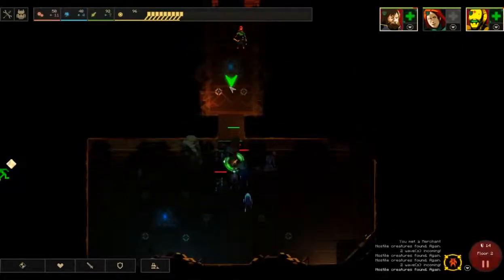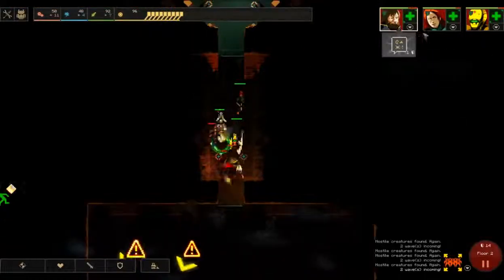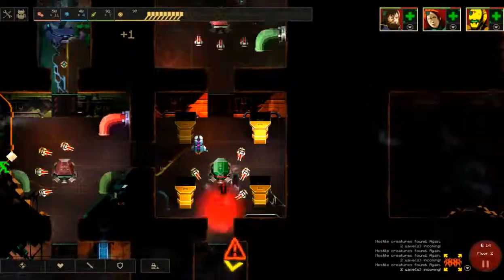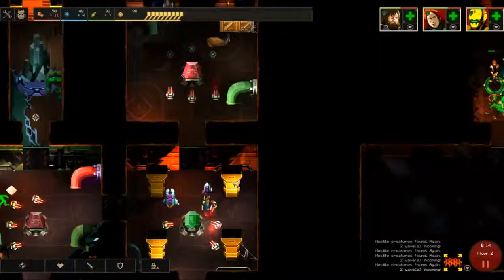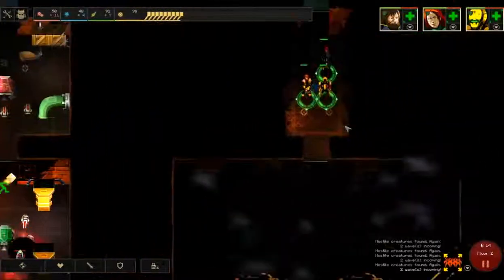Okay, this room has got monsters in it, let's pull them back. Make sure everyone fights together. Keep an eye on everyone's health. Down here, focusing down that one, Neurostone is slowing them down. Yep, see them, they melt those little ones.